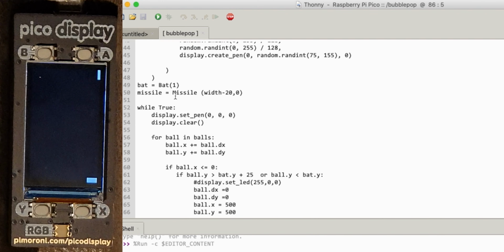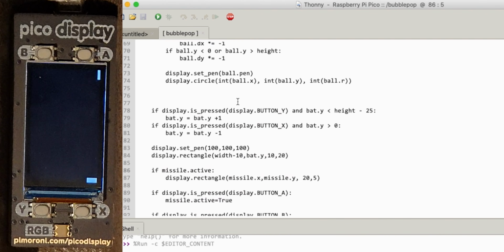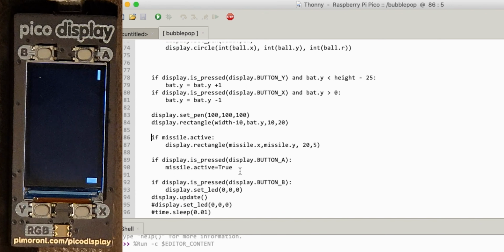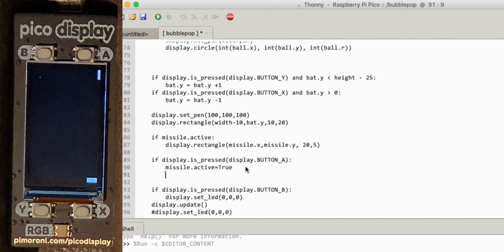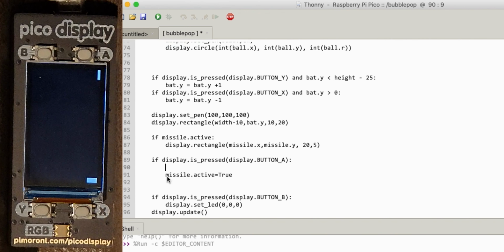It doesn't really matter where this first missile I draw is, because I'm going to reset it when I first start it. So here's my missile code. If display is pressed button A, first of all I've got to say if the missile isn't currently active, because I don't want this to reset where the missile is.